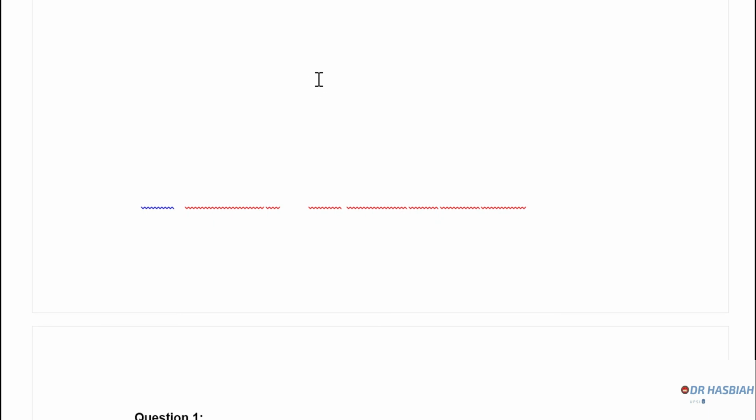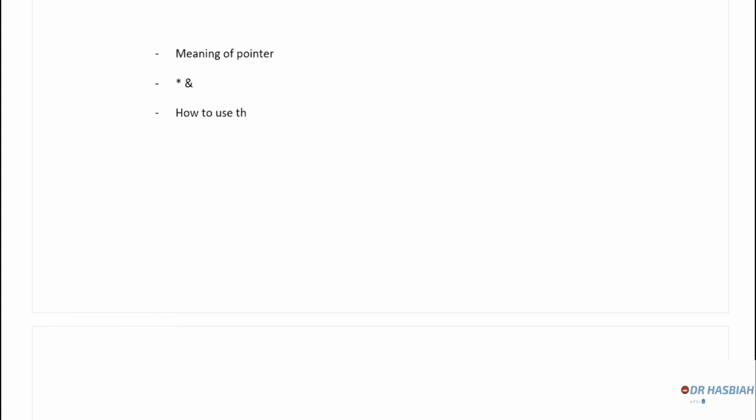First, you have to know the meaning of pointer. And then the difference between the asterisk and the ampersand, and how to use these two symbols.